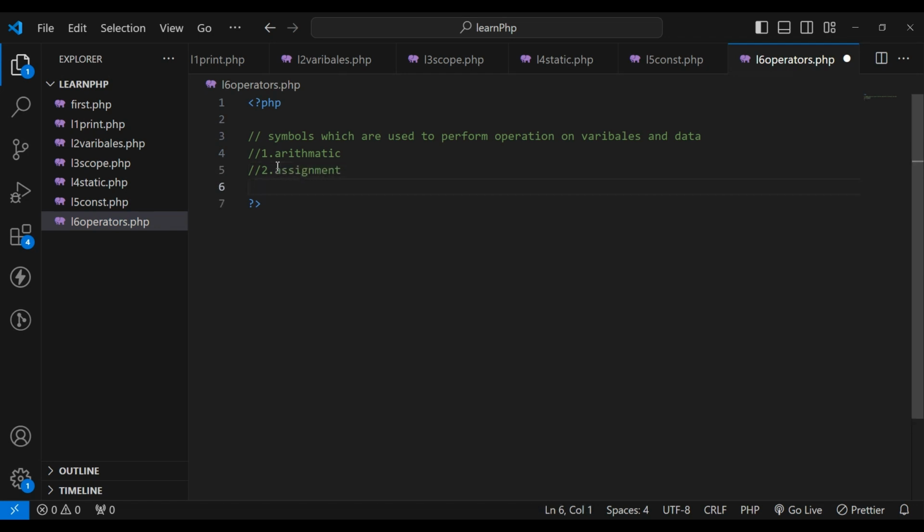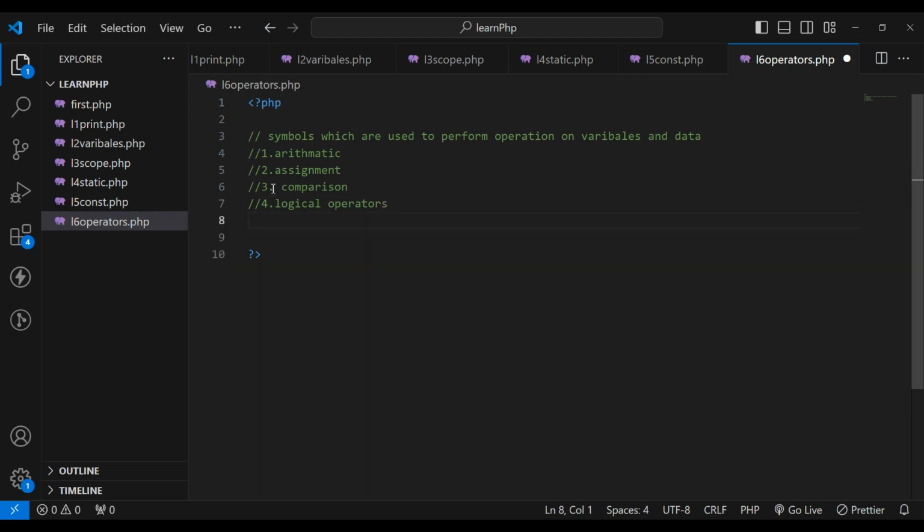Third one, by the way, double slash is for commenting the line. Comparison operators. And the fourth one, logical operators. So we will see all of them one by one.